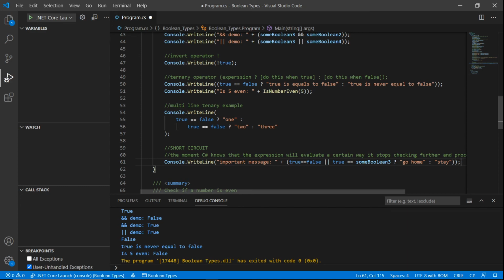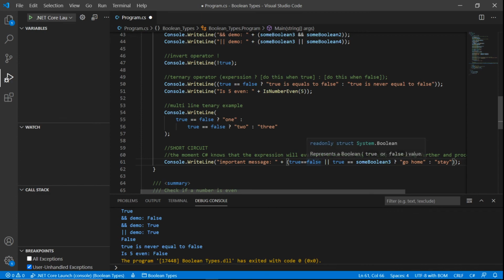So think about that. The first condition is very simple to check, right? But the second one, let's say some Boolean is this complicated logic that is checking millions of things and returns you a value. This thing can run for a while.